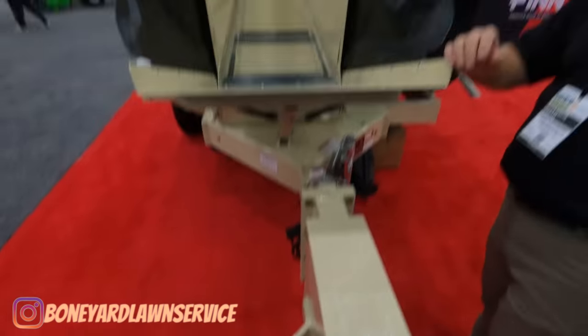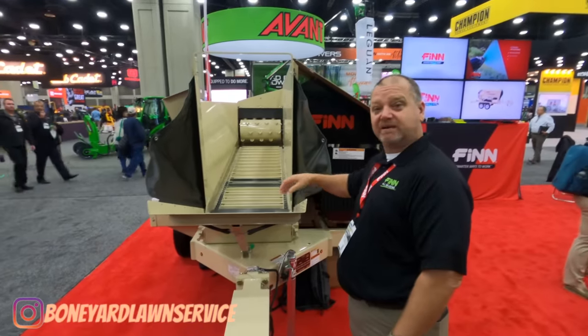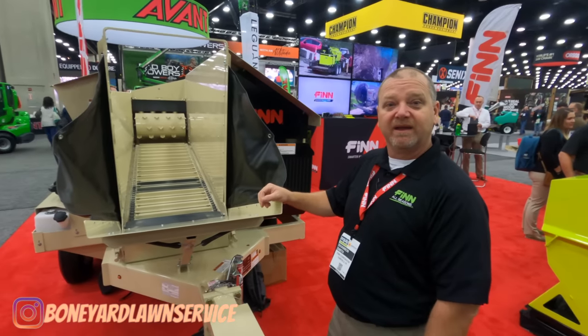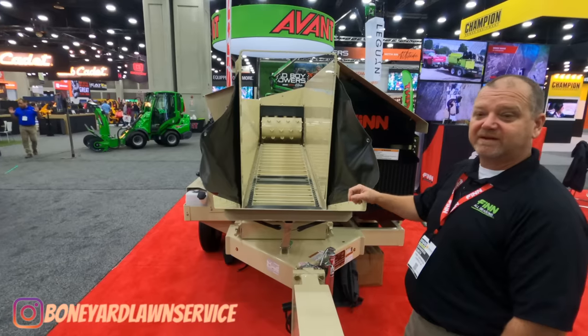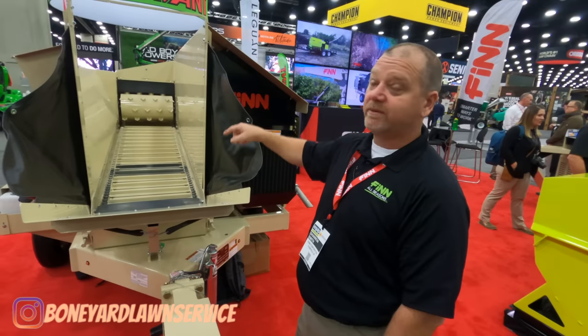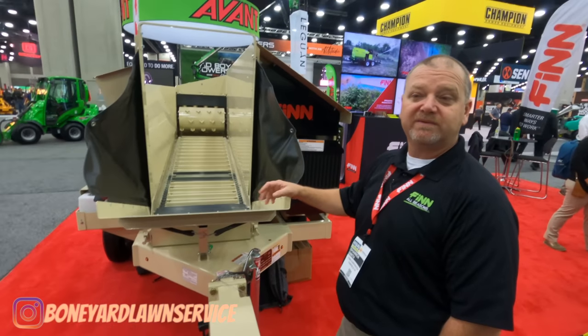So throw mulch in it, slide down, and the conveyor takes it up to the pick wheel and puts it inside the airlock, and comes out the other end. It's a 35 horsepower diesel Yanmar. The hose reel has a 100-foot hose on it, plus it comes with a 50-foot, so you can blow 150 feet of mulch away from the unit.